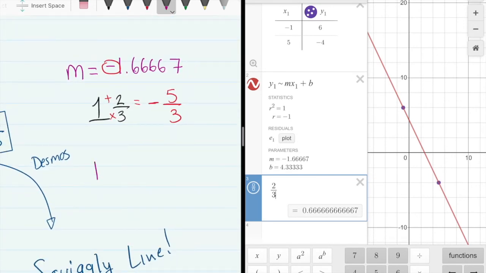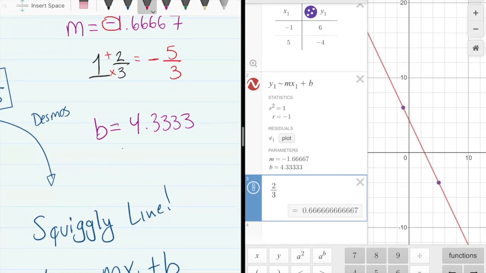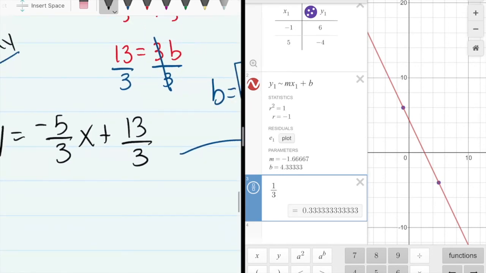Let's go back to letter B. We know letter B is 4.33333 forever and ever. Well, we know 4 is a whole number. And 0.33333, if you guys don't remember, that's the fraction 1/3. Let's show you once again. If we do 1 divided by 3, look at that, 0.3333 forever. Let's change that to a mixed number, multiply and add. 3 times 4 is 12. 12 plus 1 is 13 over, don't forget, it's always going to stay the same at the bottom, 3. So 13/3, which is in fact what we had.